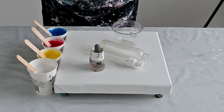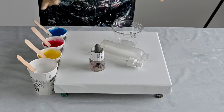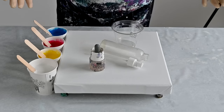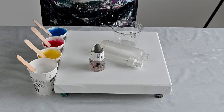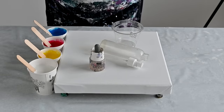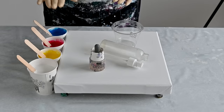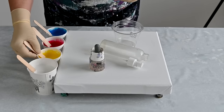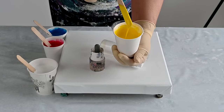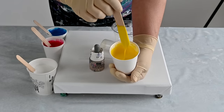When I experiment with some techniques for the first time, I like to use primary colors because you will get some nice shades, but not a lot of mud, hope. And I have titanium white. And those colors are mixed 2-to-1 with my pouring medium, 2 parts pouring medium, 1 part paint to the consistency that leaves a mound. And it stays for some time.